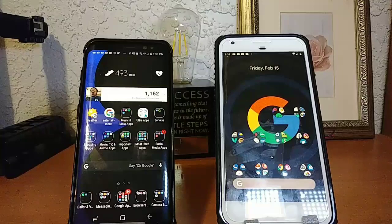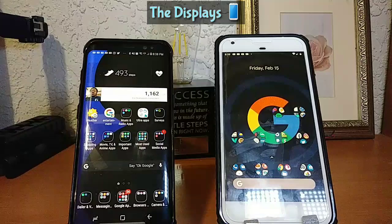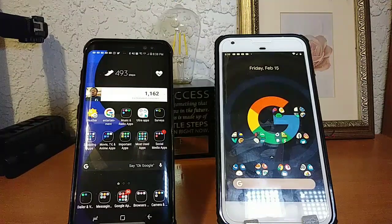Next, the next thing I want to talk about with you guys and gals is the displays on these devices. We're going to start off with the Samsung Galaxy S8. The Samsung Galaxy S8 has a 5.8-inch quad HD display, or 2K display, with a resolution of 2960 by 1440, and it has the newer 18:9 aspect ratio, which gives it a screen density of 570 pixels per inch.